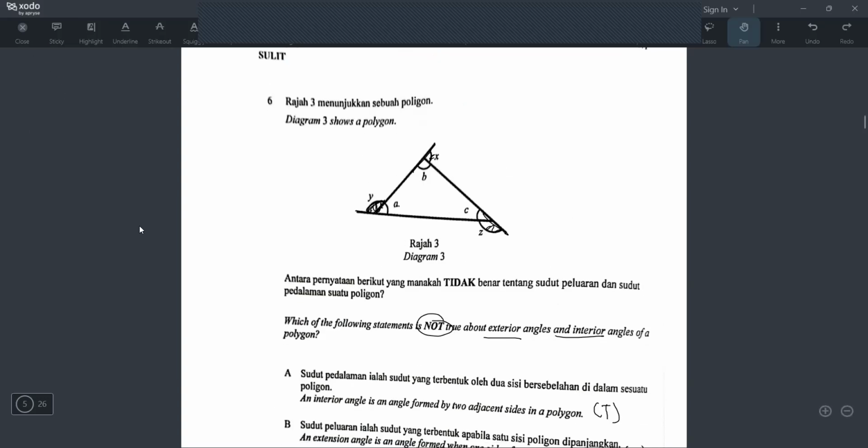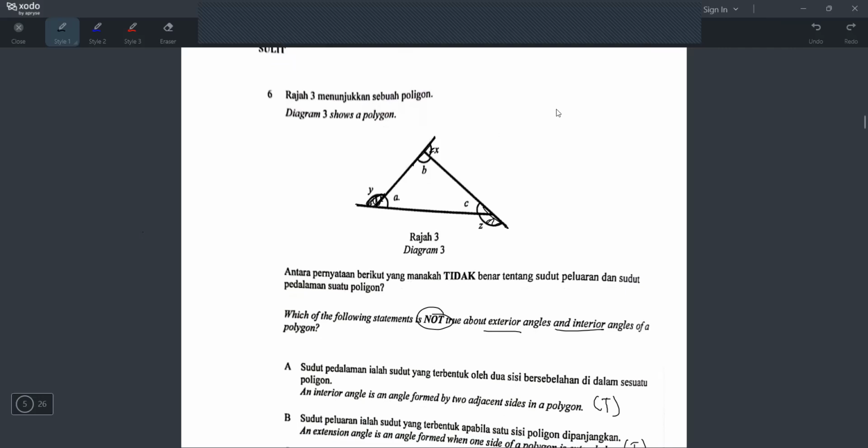Okay, now I want to explain something. If we have a polygon, let's draw a polygon. By the way, what's a polygon? Polygon is a shape that has many sides, because poly means many. And gon means shape, or you can say sides. So when you have many sides, we form a shape like that. If we have 5 sides, we call it pentagon. 6 sides, hexagon. 7 sides, heptagon. 8 sides, octagon. 9 sides, nonagon. 10 sides, decagon, and so on.